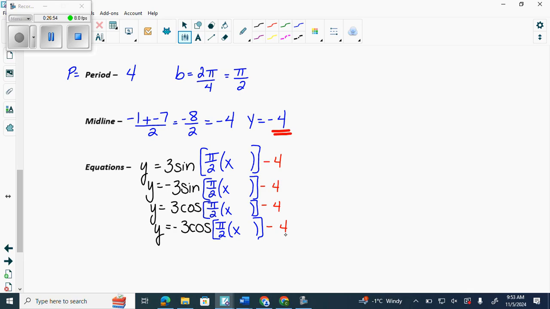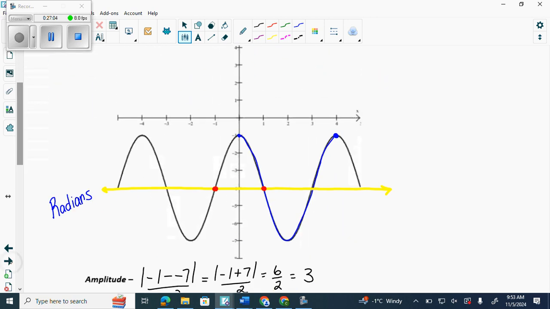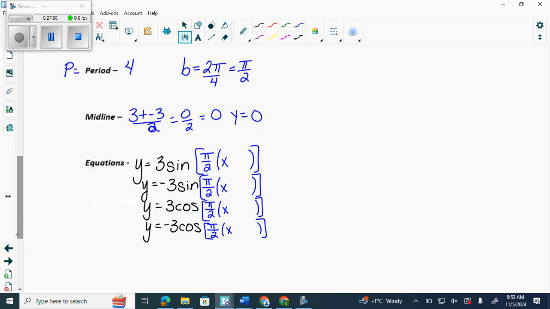See what I'm saying? Whereas all the rest had midlines of 0. So example 3 is the only one with a midline that wasn't 0. It was -4, this is example 3. Let's say I go to example 4. Example 4 is a midline of 0. So I can, if I want to, do this. No harm in it.